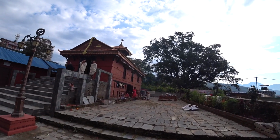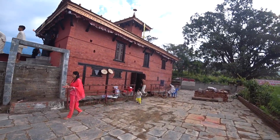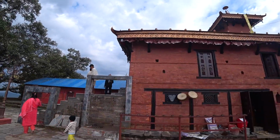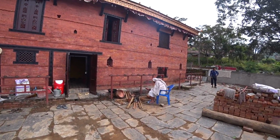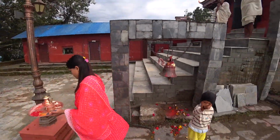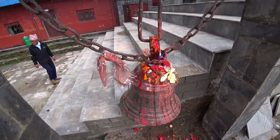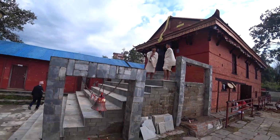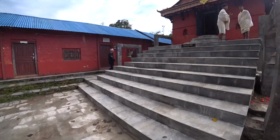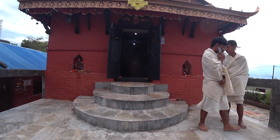Wow. So the main entrance is just there, but I just wanted to see here first. What are they doing? The smell, that smell of temples everywhere you go in Asia is actually quite interesting. She was just putting something here on the bell. They put rice, flowers, paint. Let's go up. But I do think that if I want to go in, I have to take off my shoes. Namaste. I think it's here.